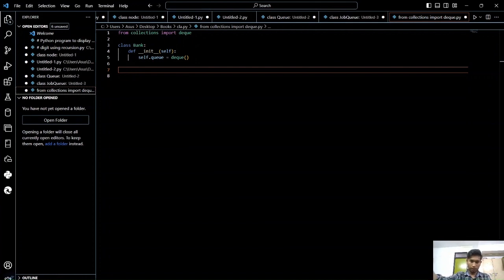Now let's define our process of transaction, def enqueue_customer(self, customer).